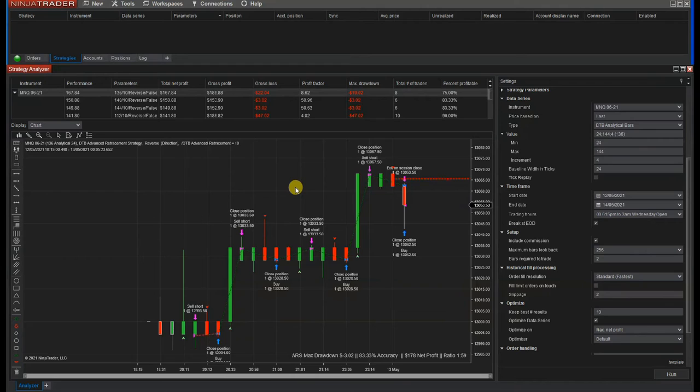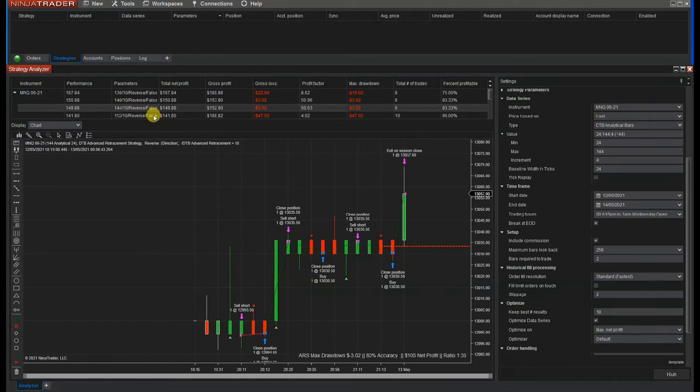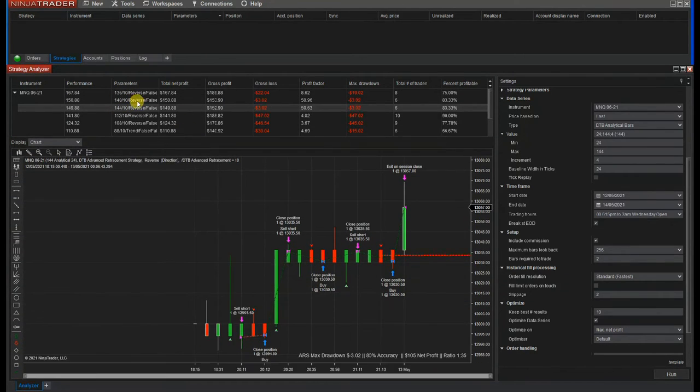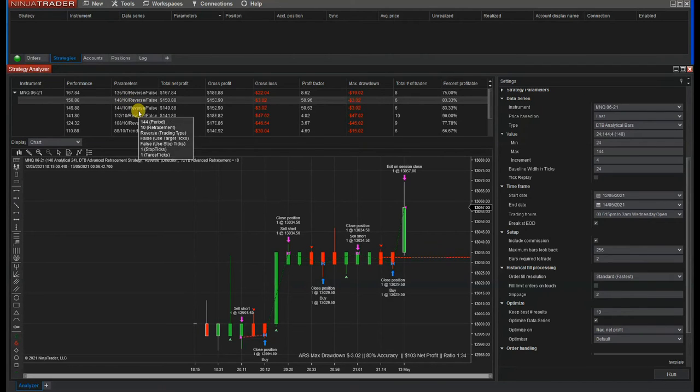What this is telling me is that the 136 bar, so the optimization is telling me that 136.24 is so far giving the best settings. So you've got the 136, you've got 140, you've got 144. You've got a few charts over here that are giving very similar settings. So let's just go with the one with the lowest drawdown. Let's work with this one here: 140 and a 10.